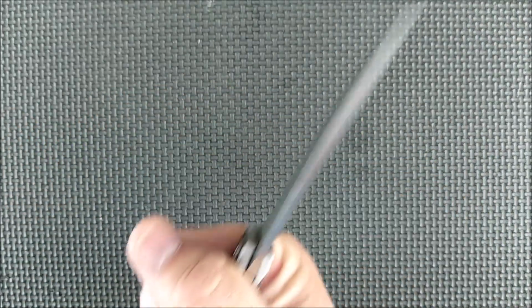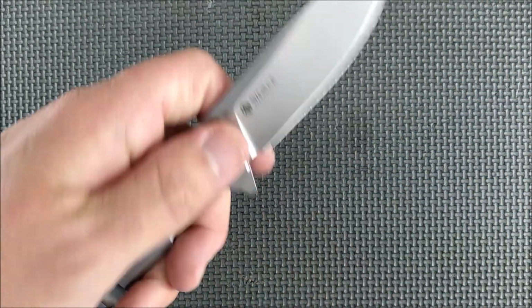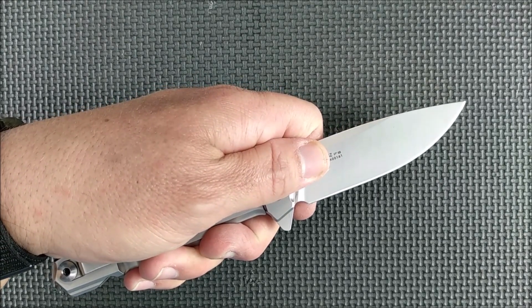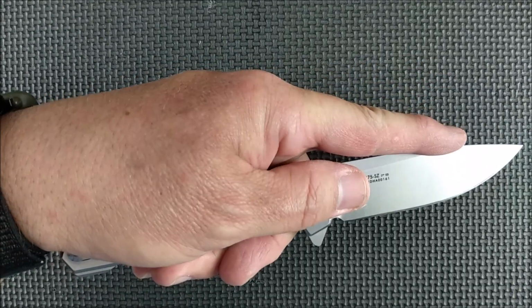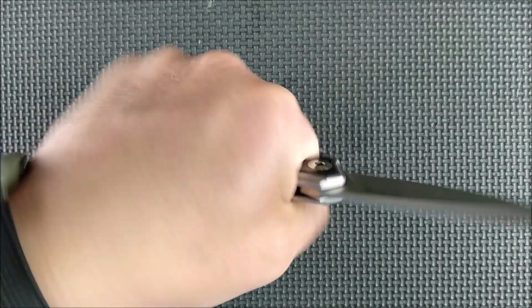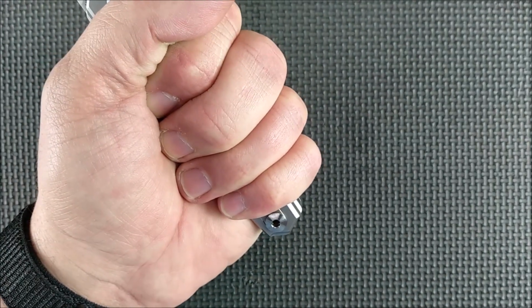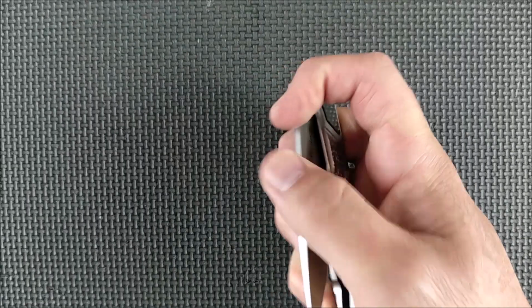I've got hands that are between large and extra large, and there's a bunch of the knife still sticking out of my hand when I'm holding it. All kinds of different grips work very well. You know, this forward pinch grip for doing something more delicate. Those are common grips for doing light stuff. Your regular saber grip, a fist grip like that, you can see the handle sticking out on the end right there. So you can grip the knife just about any which way you want and still have quite a bit of comfort.